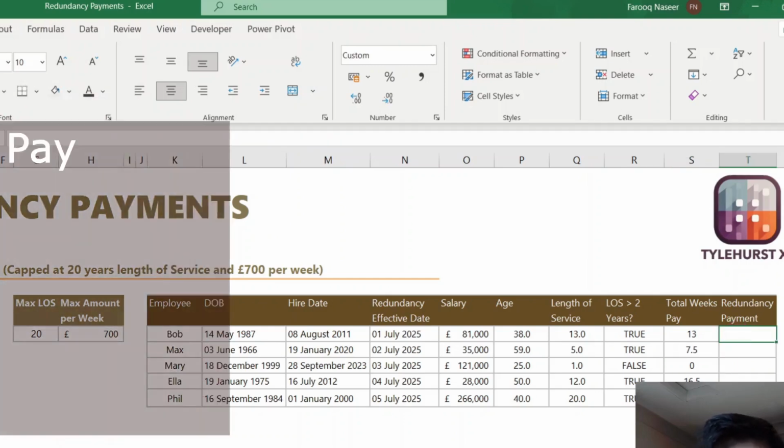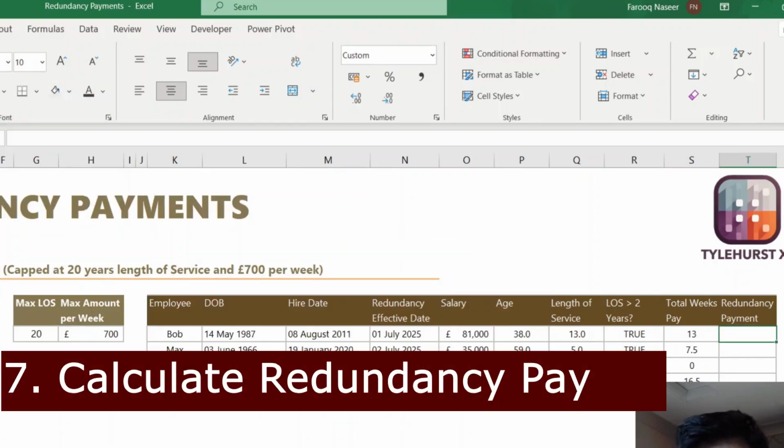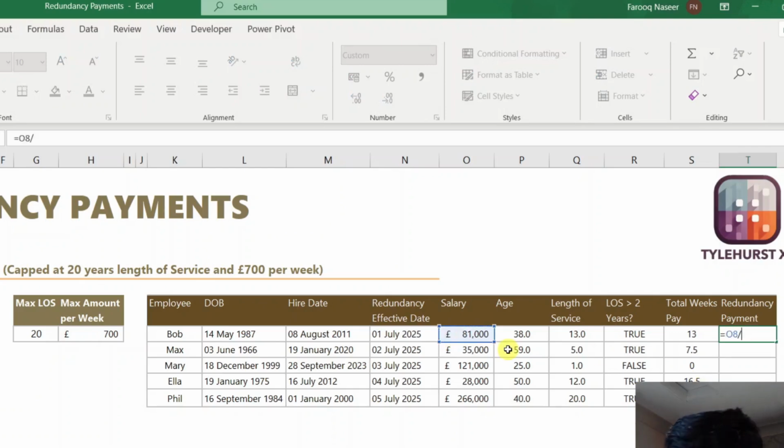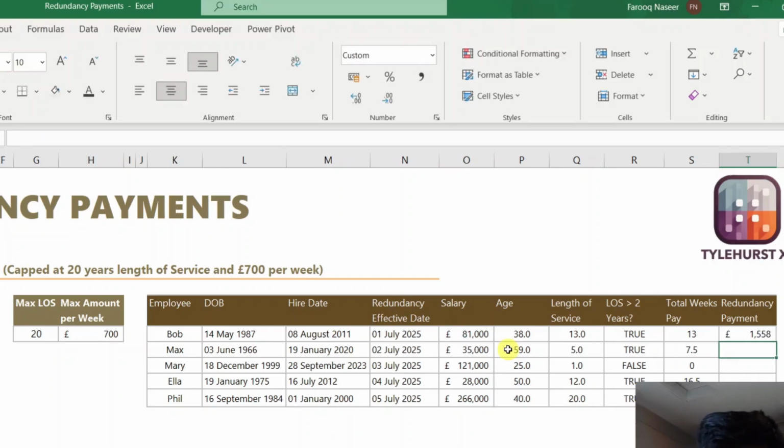And the last step now is to calculate how much redundancy payment they're eligible for, depending on the number of weeks we've just calculated. So what we want here is equals their salary divided by 52, and that needs to be capped to £700.